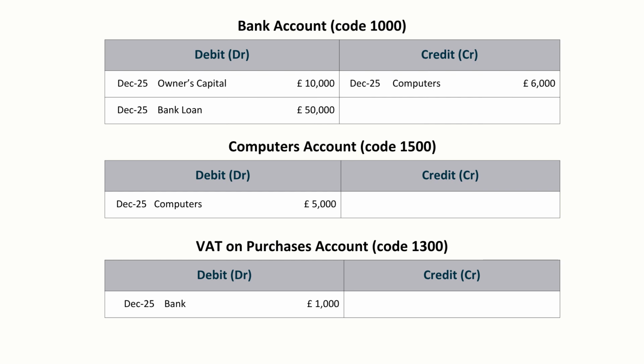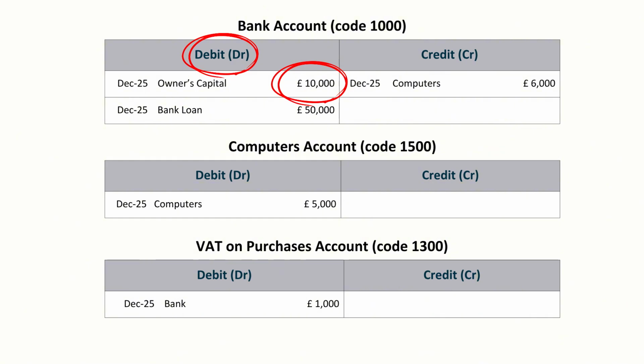Now we use those assets, liability and equity codes in real journal entries and T accounts. When a transaction happens, for example, the owner invests £10,000 and the bank grants a £50,000 loan, then the business buys computers for £6,000, each of those accounts will appear in the ledger using their category-based codes. Example: the business receives £10,000, so cash in the bank increases. This is a debit entry in the bank account, code 1000.